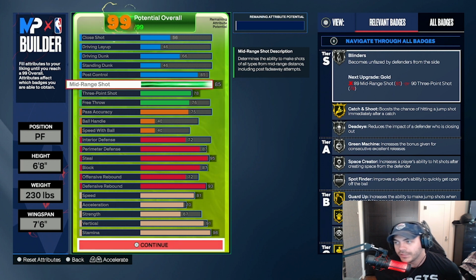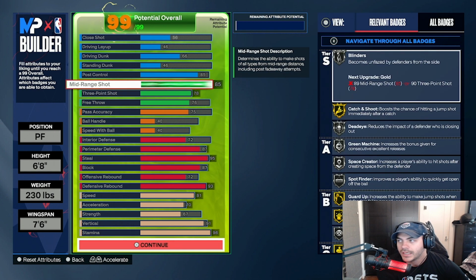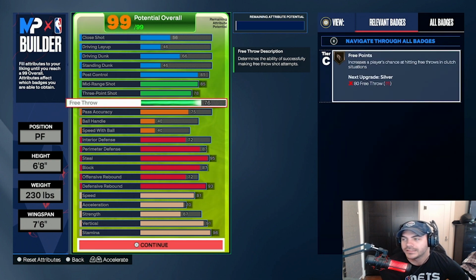And then if you get to shooting, this is where we make our money. Your mid-range should be an 85, which will put your catch and shoot at a gold, which is huge. Your blinders will be at a silver. Your three-point shot will be a 78. Your free throw will be a 76.